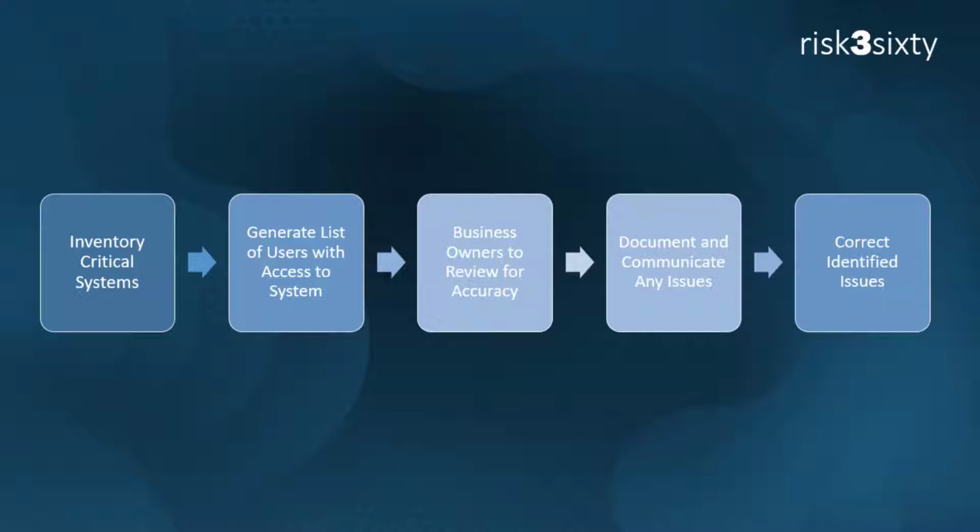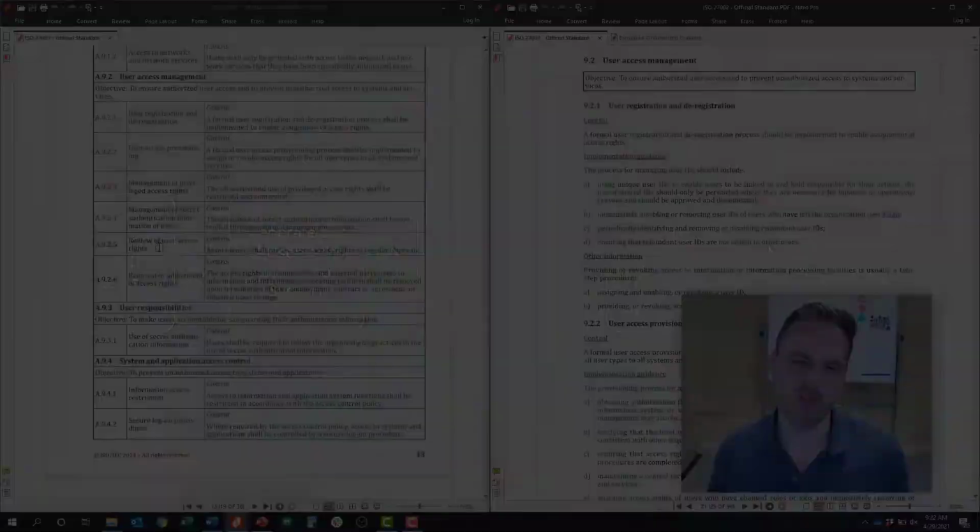So an easy example might be you have the accounting department who has knowledge of who should have access to the accounting system, for example. But IT might be the one who's generating the user access list. So you'd want to generate that user access list and provide it to the head of accounting. The head of accounting would review the user access list to make sure that there's no users that should be removed, and then report that back to IT, where IT can then carry out that review by removing users or updating the list or so forth. And you'll want to do that for all of your key systems.